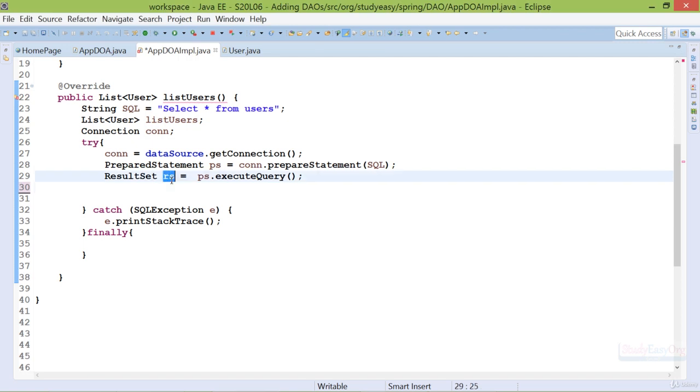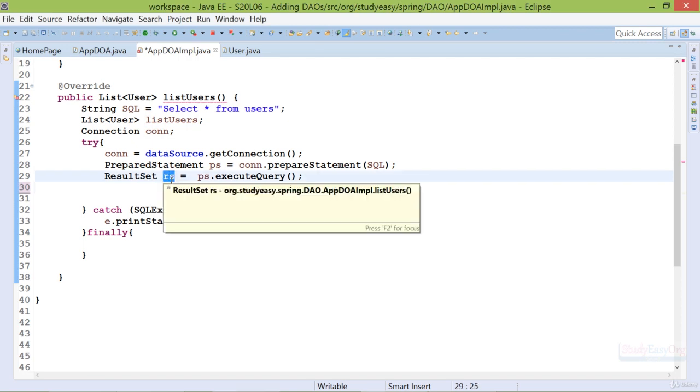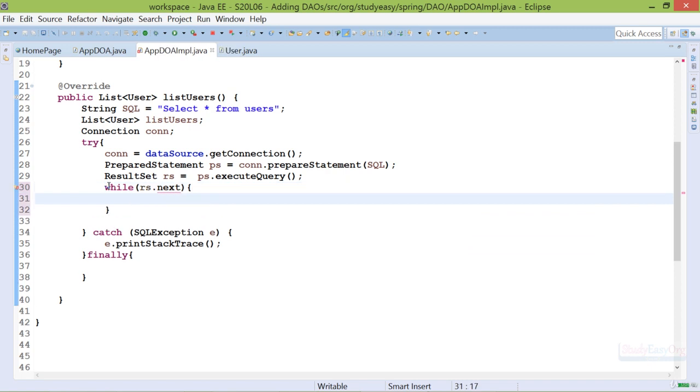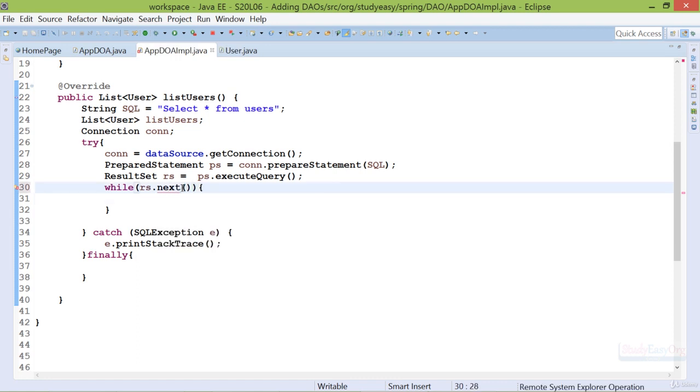Now friends, this particular result set is nothing but all the data which we have got from that database table, and the database table has multiple rows. As a result, we would require a loop in here. So I will say result set dot next. So in every iteration we would be fetching a single particular row in the table. Alright, so now next is a method.